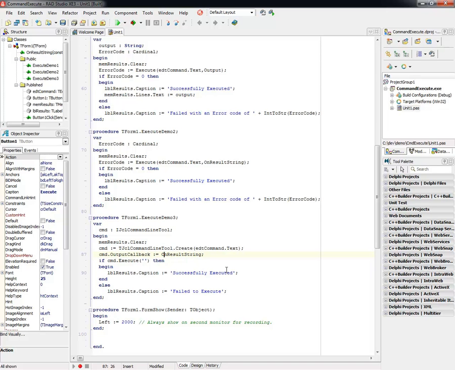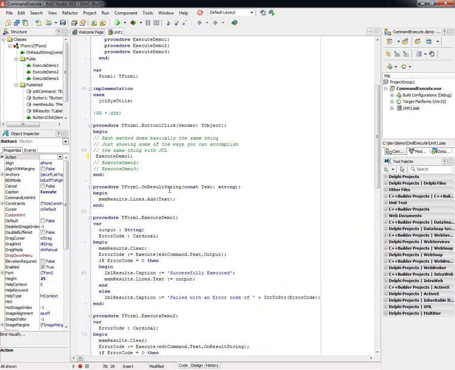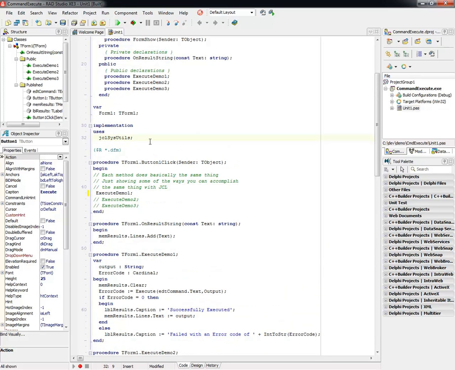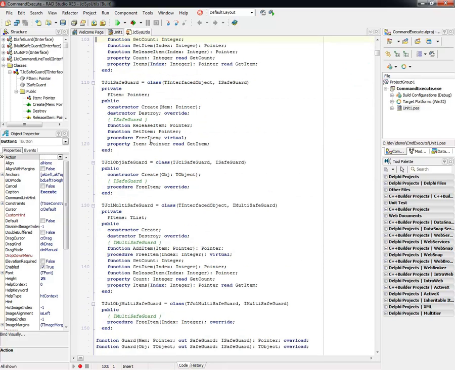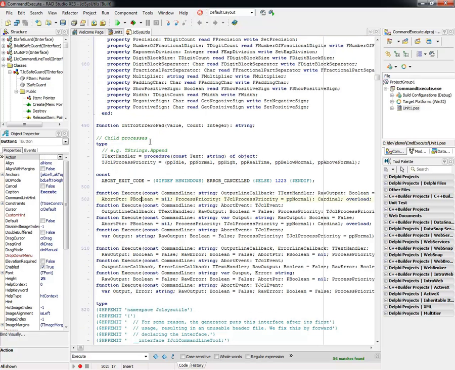So let's just look at where this is all declared. This is all in the JCL SIS utils. And in here, we are going to find a series of execute calls. Lots of different overloads, allows us to do all sorts of things. We can control a lot more.